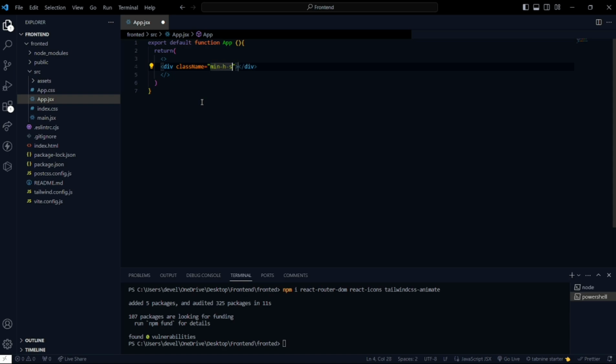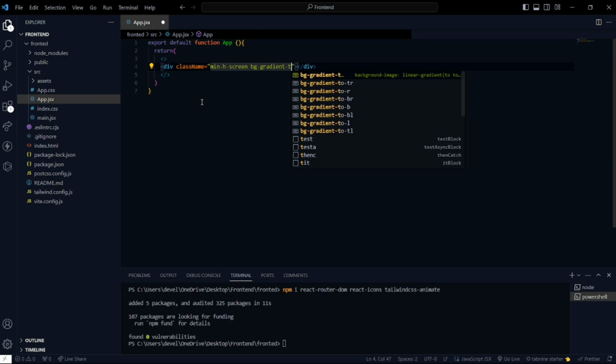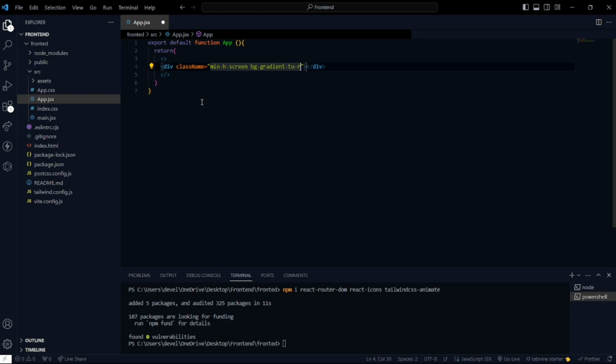Let's write min-h-screen. bg will be bg-gradient-to-r from hashtag 600, to-r from hashtag 60072c via hashtag 12b120, that's it, hashtag 120b2e.